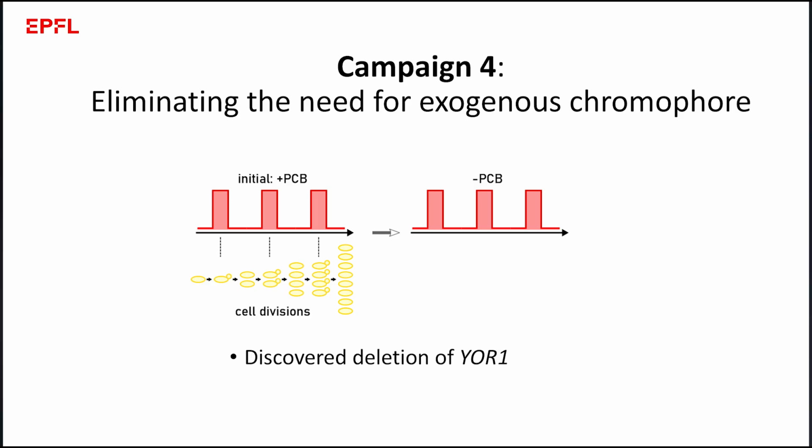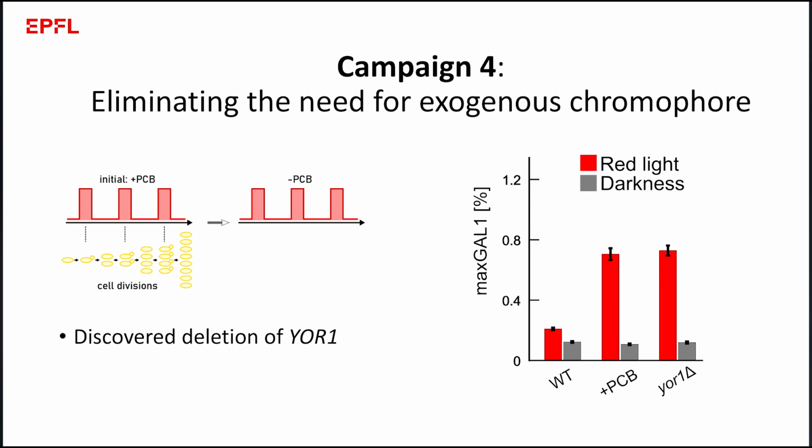And in 10 out of 10 experiments, we have discovered a deletion of a yeast-specific gene called YOR1. This was quite surprising to us initially because we were wondering how can a deletion of a yeast-specific gene compensate for the loss of some plant-based molecule. So the first step was to confirm that YOR1 deletion really allows these two proteins to interact under red light, and indeed it does, to the same extent as the addition of exogenous chromophore allows. And later we figured out the whole mechanism, which I'm just going to skip for the sake of time. But if you want to discuss this or use this system in your setup, please let's chat.